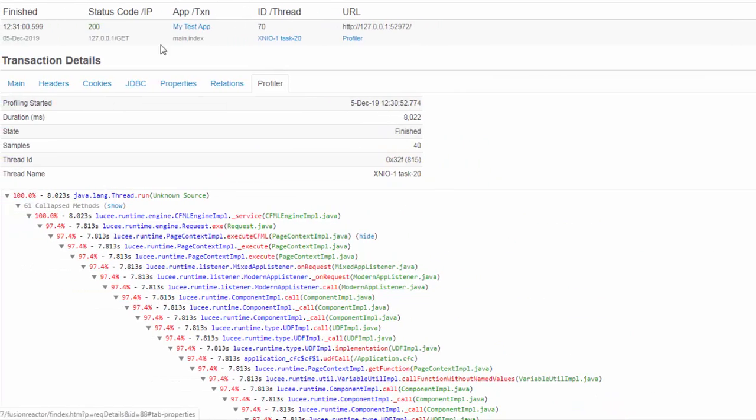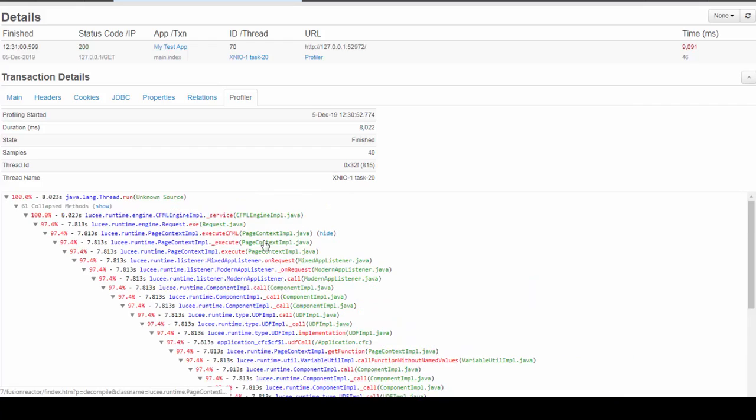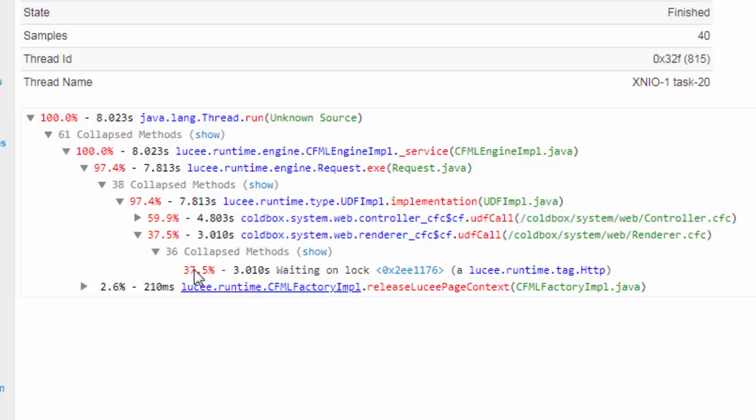We've identified back over here, relations, we found the database call. We know where that was. We found the CFHTTP call. We had this mystery guy left. What was happening for 3 seconds in the middle? It wasn't database. It wasn't CFHTTP. What was it? So back over to our profiler. Let me hide these guys back down to the default view. So let's dig into the 60% chunk right here.